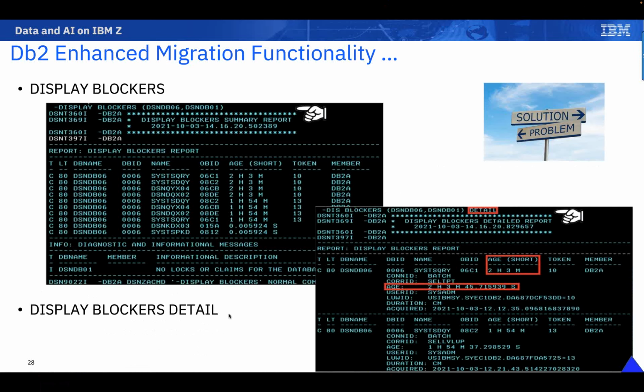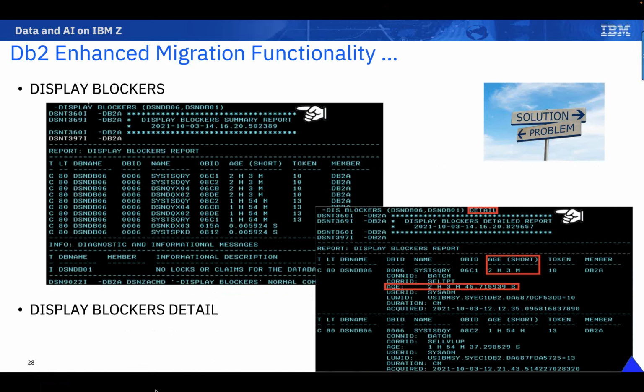Now, I ran this for the two system databases, DB2 and DB1. The finger there is pointing to where I specified that. If you go into the detail, you can see that on the leftmost column, there's a type column and there's claims. These claims are on the DB6 database, and it gives you the DB ID, the space name, the object identifier, and it gives you the age. Now, for the age, I think we only have 11 characters for specifying the duration, so the duration could actually be longer, and I'll talk about that in a second.